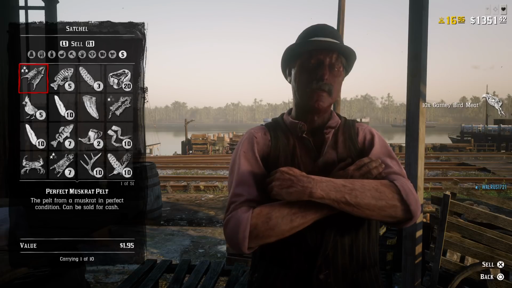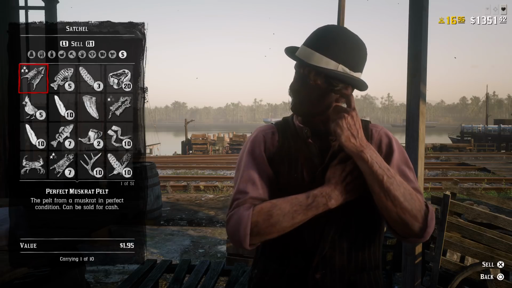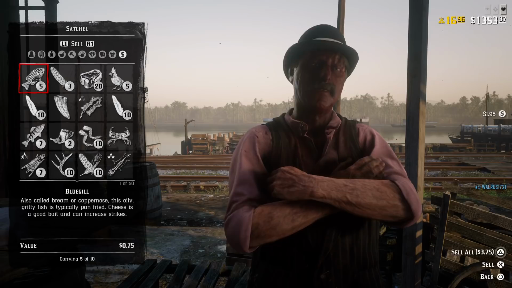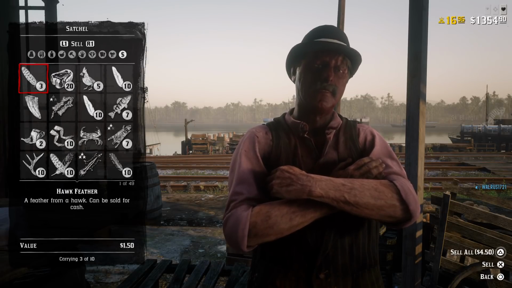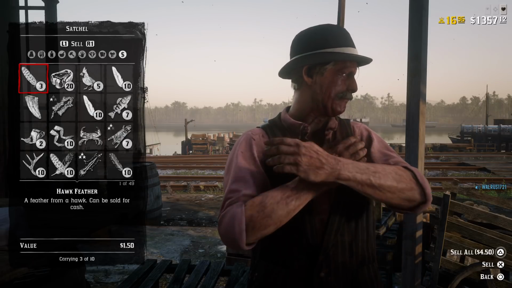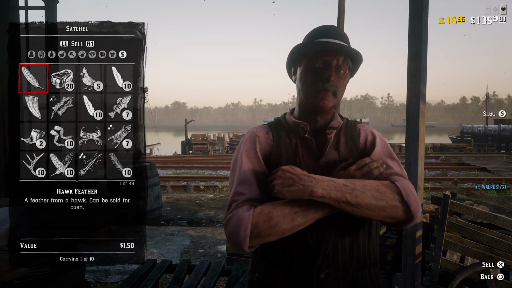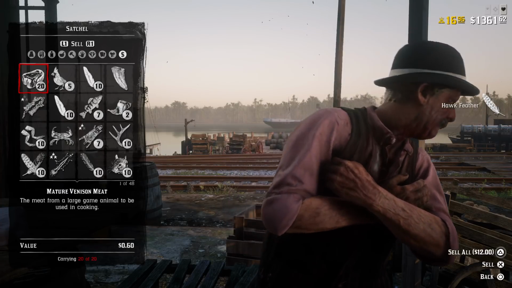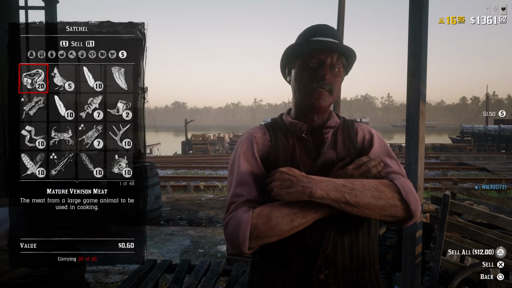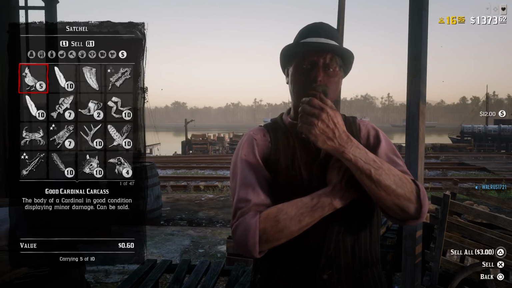A bear claw. There are places bears tend to spawn quite a bit. The gamey bird meat is best used for crafting, not really selling. Bluegill. Again, if you have a good fishing spot for trout and bass, you can also pick up bluegill while you're there and just load up. These hawk feathers are definitely worth it, $1.50 a piece.